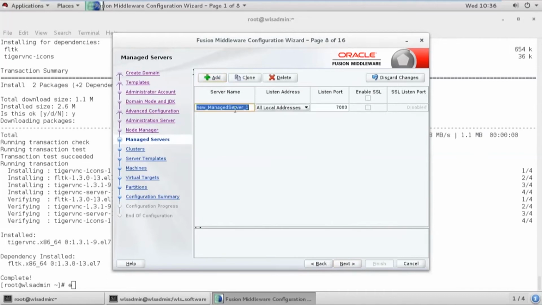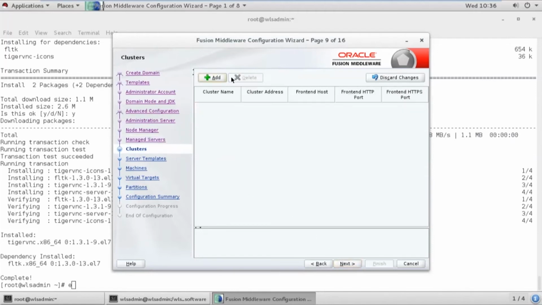We will create test one. Listen address, local address. For the default port, we can provide the listen port here. We can add another managed server through this. Okay. Now go to next.